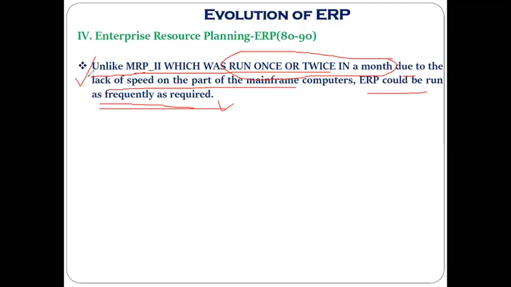You are getting. Yes sir. Why was this so? Because if you consider the speed of the computers which were present in the 1970 period and the speed of the computers which are present in the 1990 or 2000 period, which computers were having the higher speed or the higher processing power?